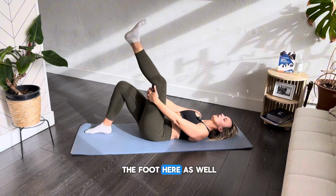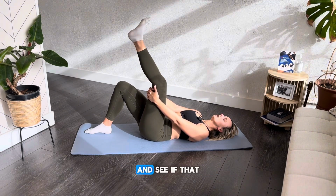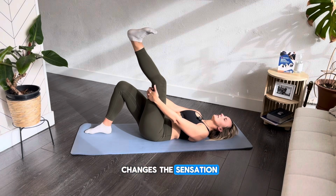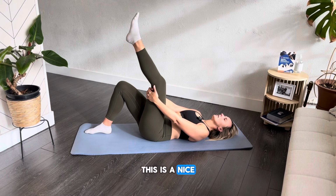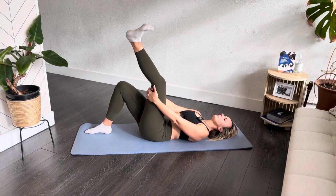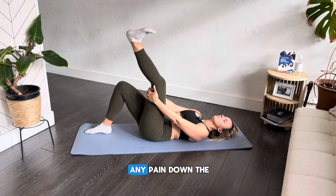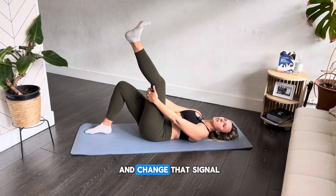And you can use the foot here as well. Like you can bring the foot towards your chest and see if that changes the sensation you feel down the back of your leg. But this is a nice exercise just to lengthen the sciatic nerve. And if you're experiencing any pain down the backs of your legs today, this is a good one just to try and change that signal.